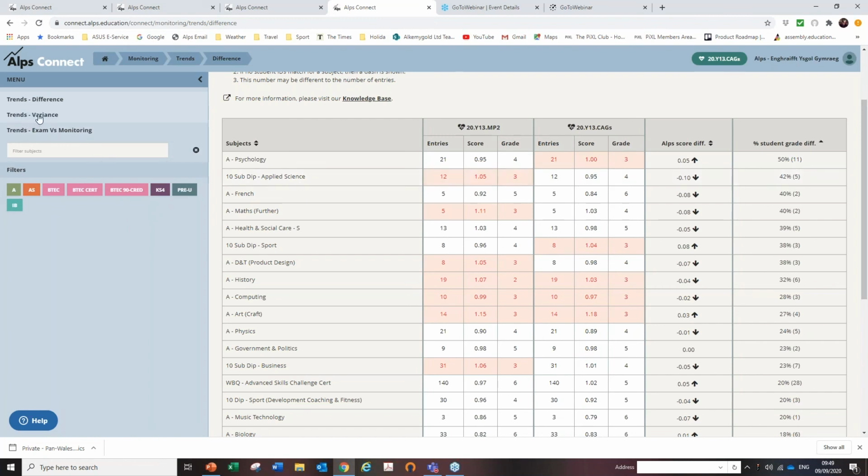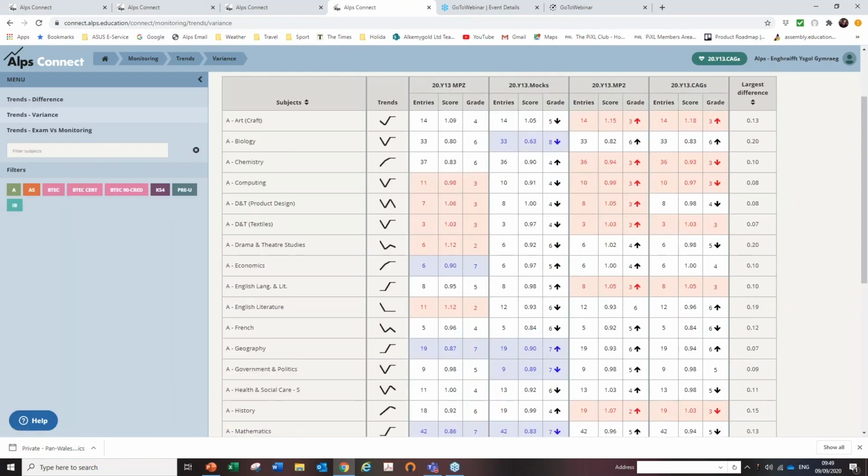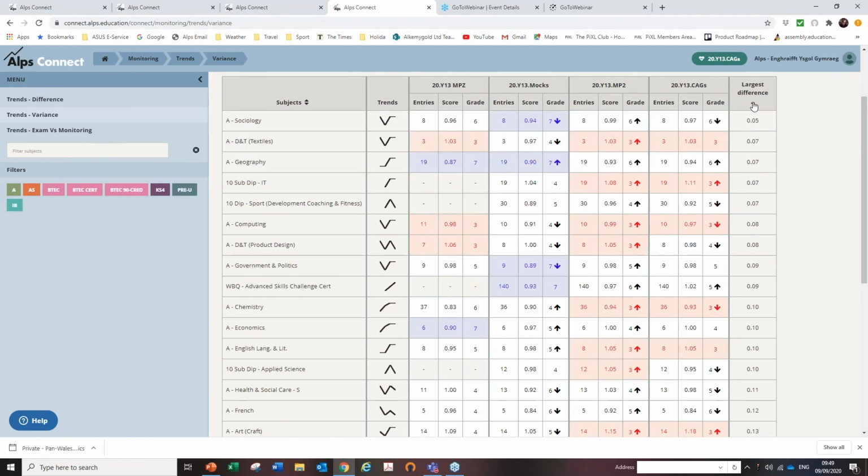But first of all, I want to take you to trends variance, which brings up all 4 areas to look at. So here we've got the 4 selected grade points. We've now got a column that says largest difference. I can sort by that, of course.